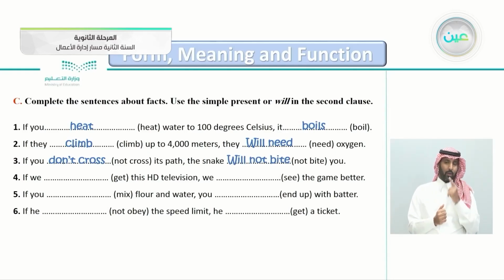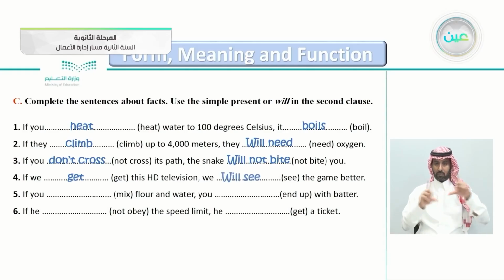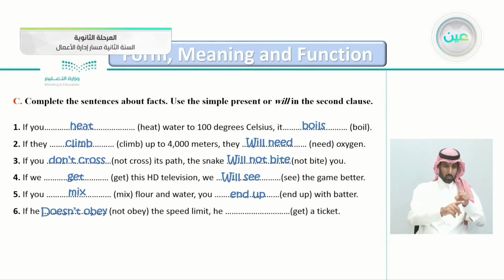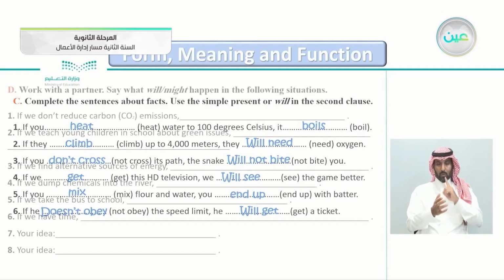Number 4, if we get this HD television, we see the game better. Do we say we see or we will see? Yes, we will see the game better. Number 5, if you mix flour and water, you end up with butter. Of course, this is a fact here. Number 6, if he doesn't obey the speed limit, he will get a ticket.